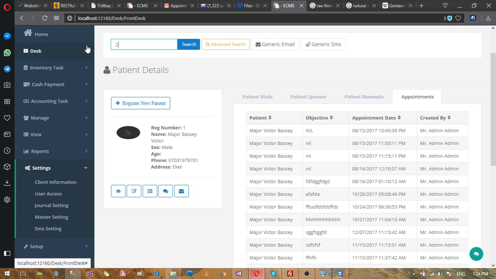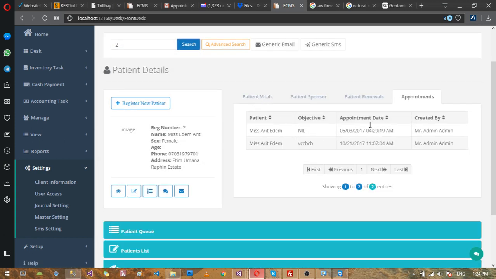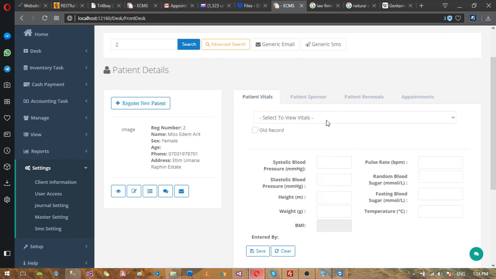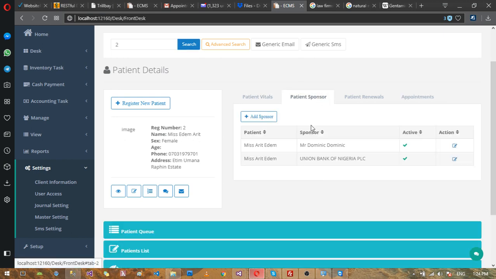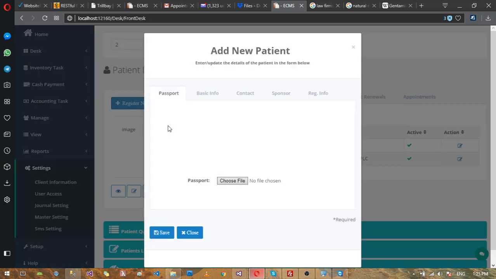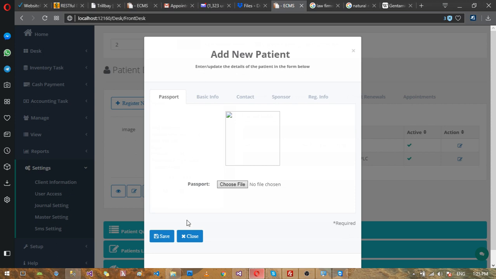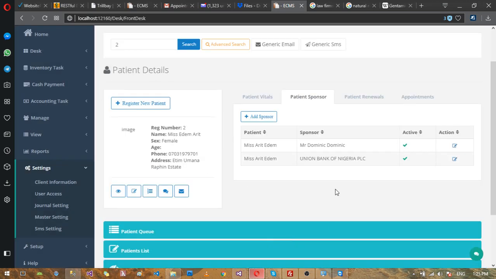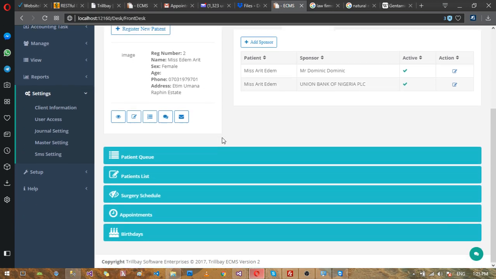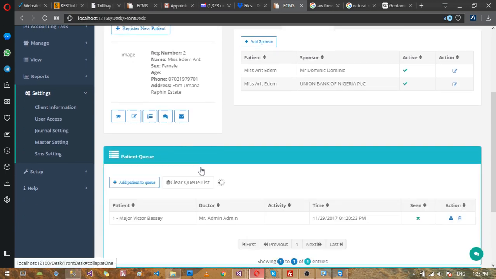Once I search for another patient, it would change. You can see vitals, very deep, no vital. You can see few HMO here. If I want to add another one, I can do that here. So once you search either here or through the advanced search, the details here would be specific to the patient you just searched. If I want to register a new patient, I just click on this registration button. Once I click on that, I can register a new patient, and everything here will be refreshed for that new patient I just registered. Okay, coming down here, now we have the queue, patient queue.